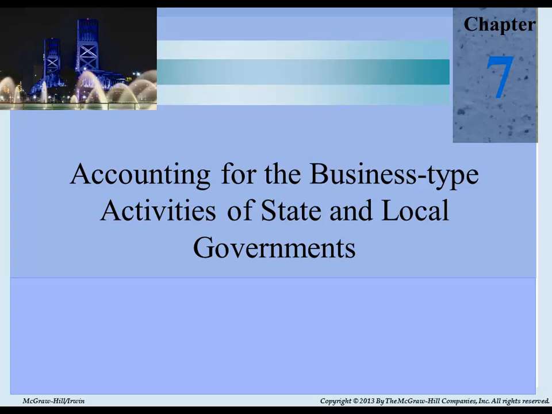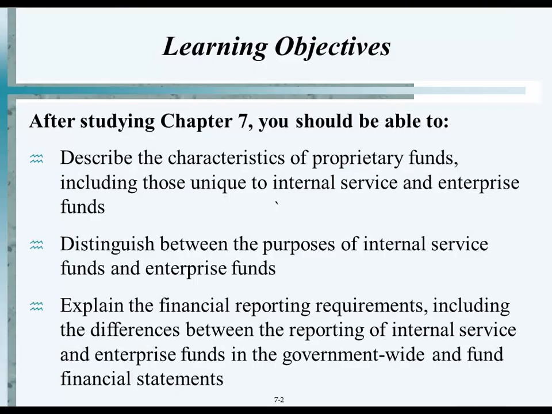And the reason is, when we talk about business type activities, what basis of accounting do we use? Accrual basis, right? And we are used to the accrual basis of accounting, so things get easy. We don't have to deal with the dual track accounting that we dealt with previously. And really what you'll find out is that there are two different areas that we will address. And if you have those down, I think there isn't much more to talk about than what I explained to you now.